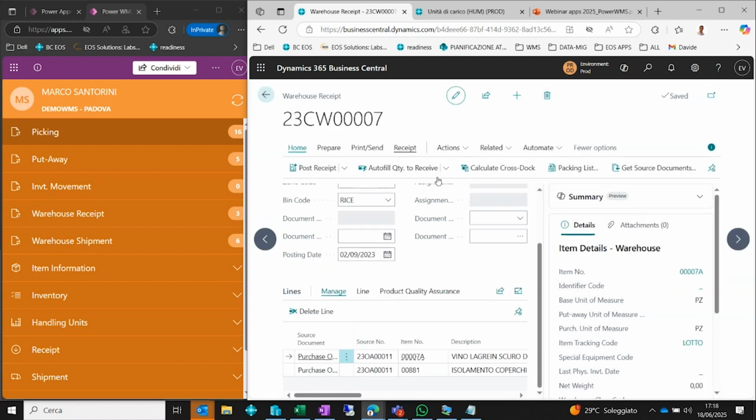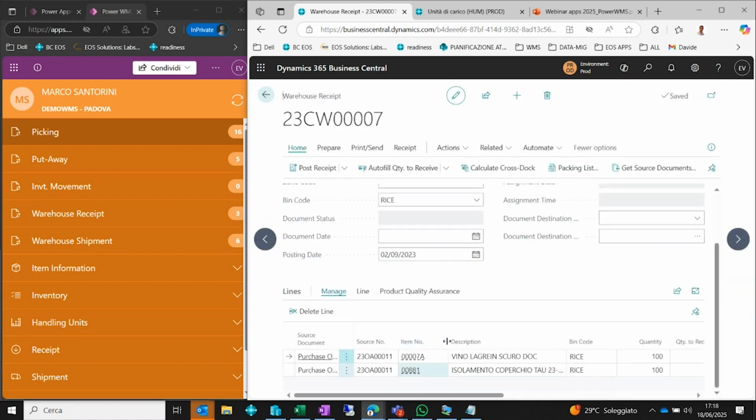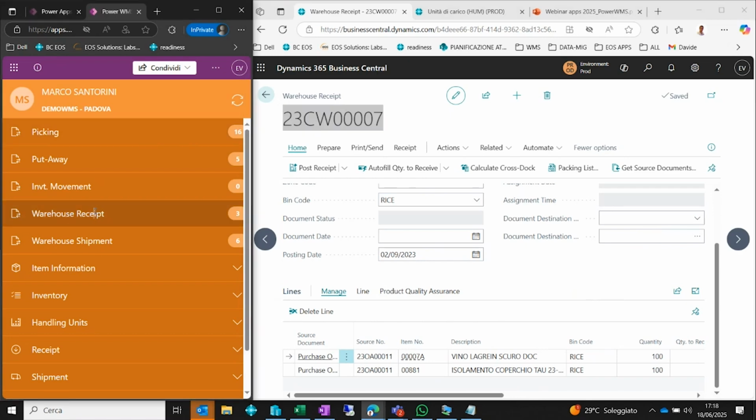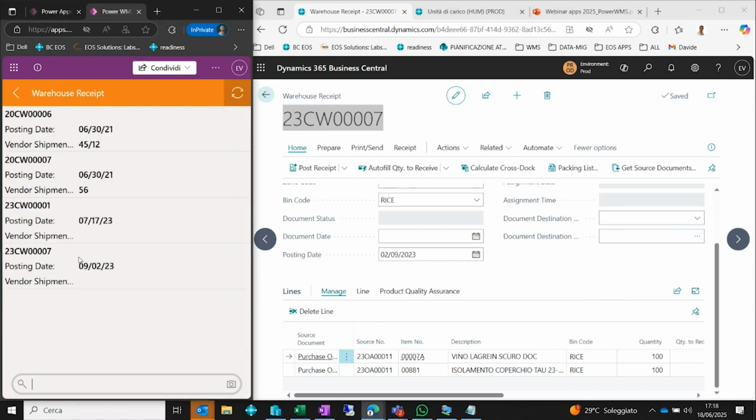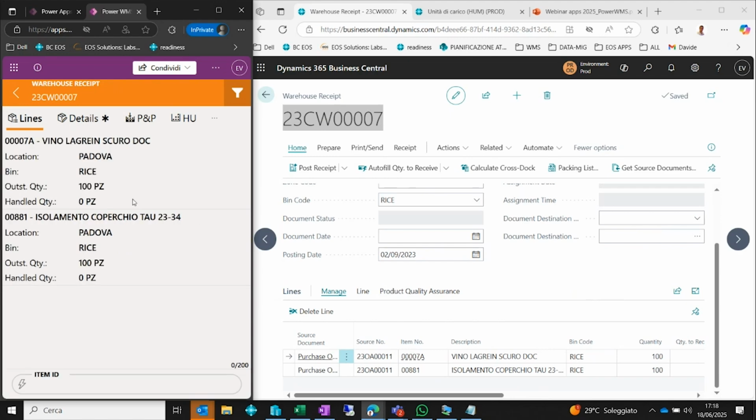So right now I have to handle two different goods, one with the tracking code and one without the tracking code, which require 100 units each. I want to handle the warehouse receipt 7. I can choose to go inside the warehouse receipt activity, choose the document I want to handle, either selecting it or keying it.